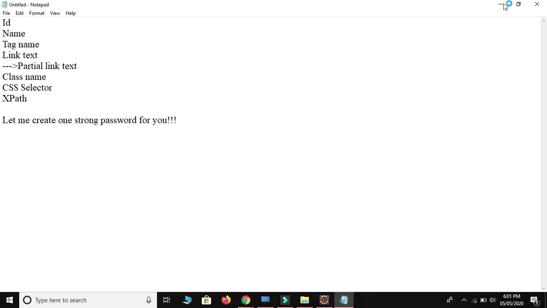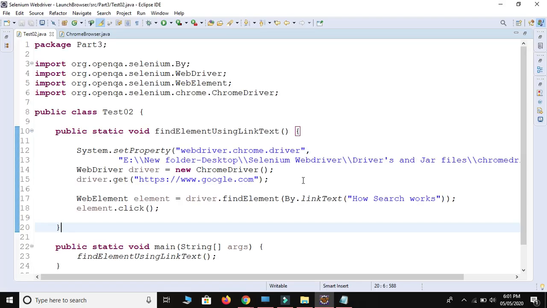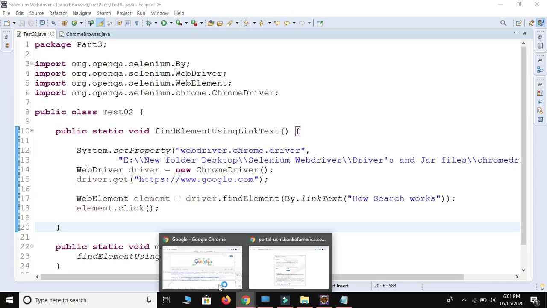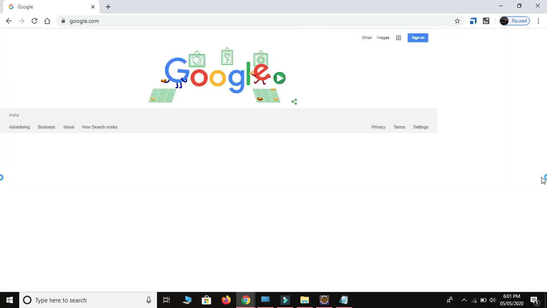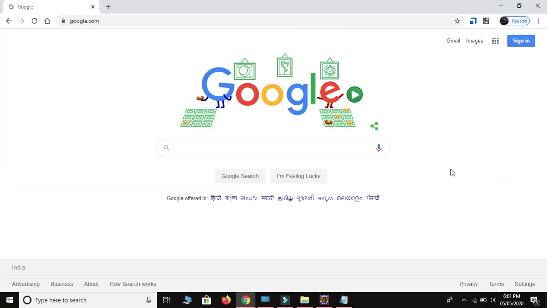So actually I don't have any practical website for this, so I will assume I will work on only this Google page. So now we are going to find our link.